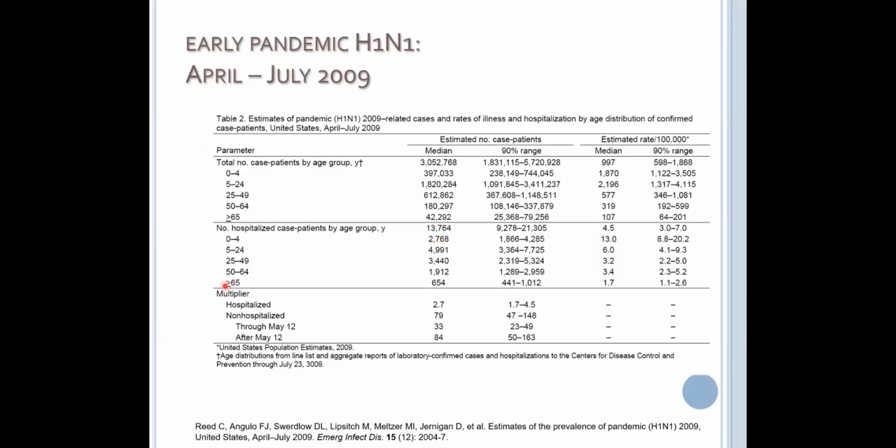And so if you look at hospitalized cases by age group, you had one of the lowest rates of hospitalization in the elderly, which is obviously very opposite to what we're seeing with coronavirus, because we obviously have no memory of this particular coronavirus, whereas the elderly here were completely protected. If it hadn't been the case, if this H1 had been a completely novel H, let's say it was H7 or H13, then this number probably would have been horrifying. And if that had actually spread around the world and infected a third of the population, we would have seen deaths probably actually far outpacing what we're seeing with coronavirus.